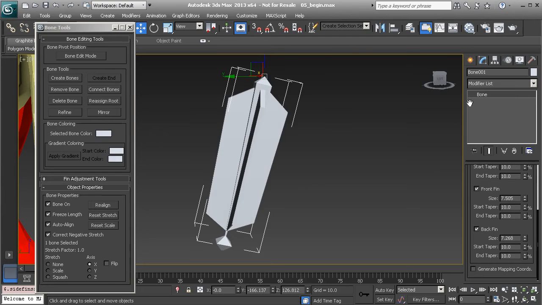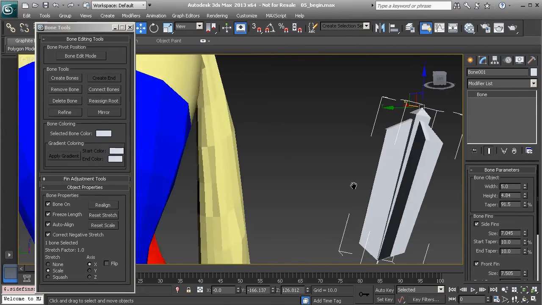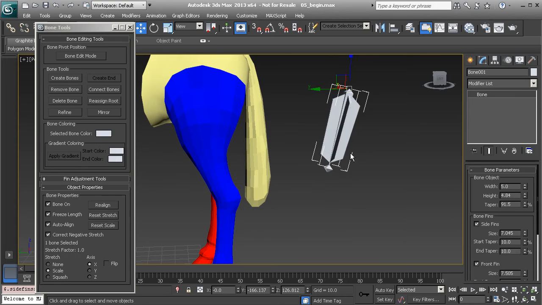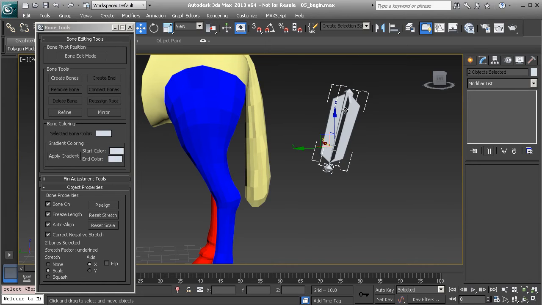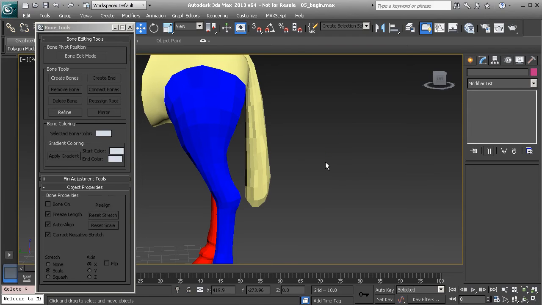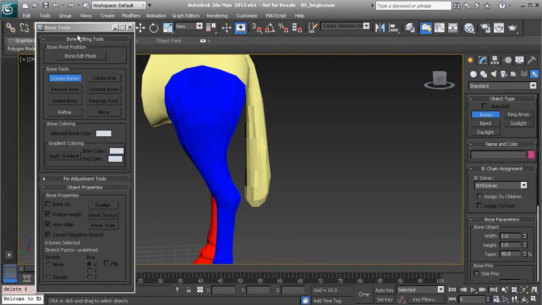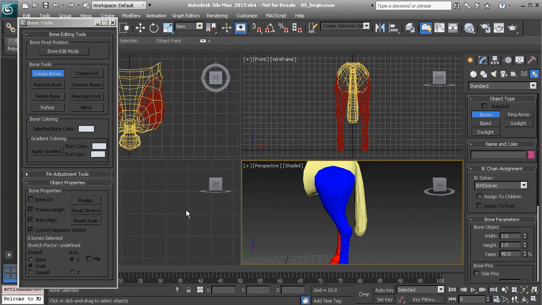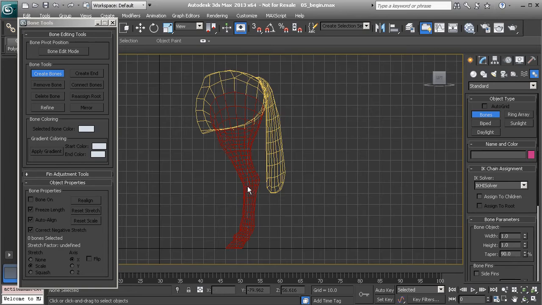And that's basically what I wanted to point out to you before we went in and created the pelvic limb for our horse, which we're ready to do. Just wanted you to become familiar with these settings. So what I'll do is go ahead and double click on this root bone object to select both it and the nub, and we can go ahead and delete the two. From there we'll go back to create bones from our bone tool dialog. Let's go ahead and move back to our left side view. We'll press the Z key to zoom in.